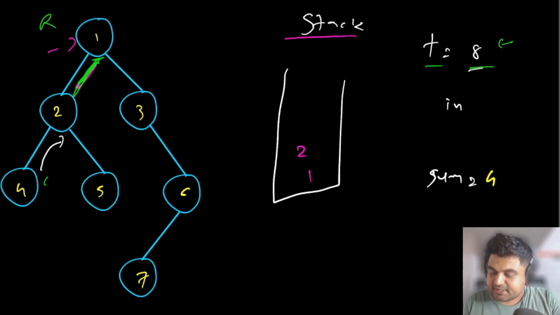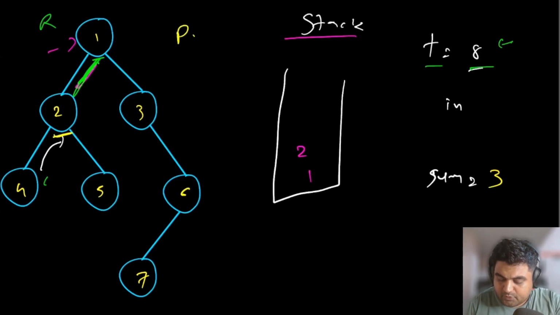The current sum is going to be 3 at the moment. Now at this sum 3, again from this 2, this time we are doing a post order traversal. So we are doing left, right, and then node. Yeah, I know initially I said in order, but that was my mistake. We would be able to do post order in this one. And now we are going to visit the right node again.